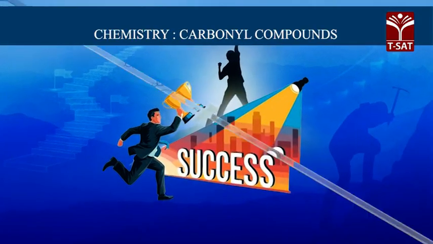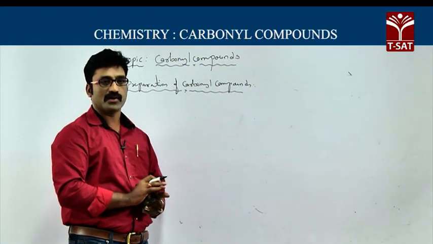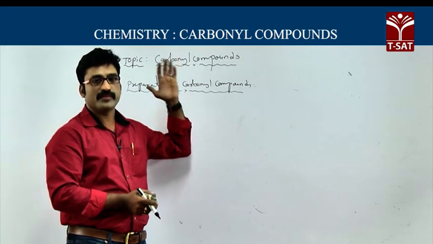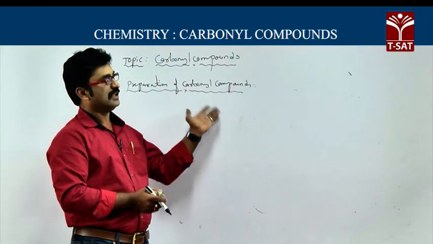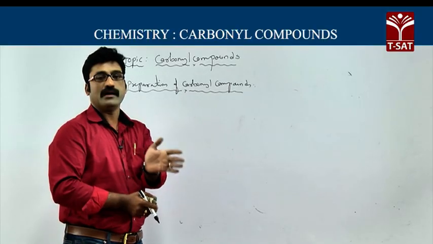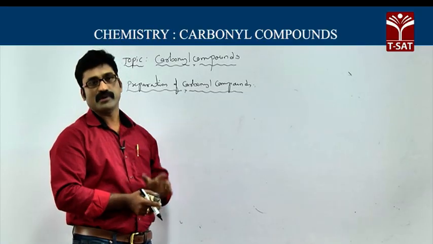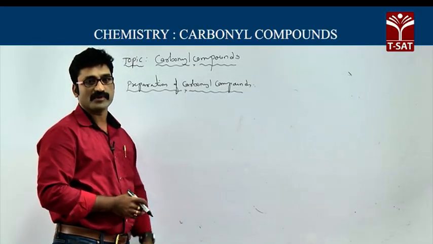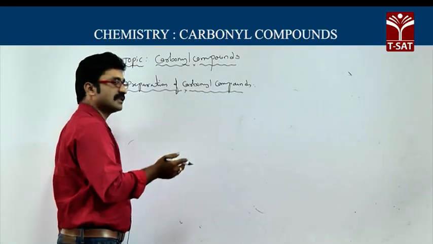Whenever you are going to discuss the preparation of any organic compound, first you think from alkanes. Is there any possibility for the preparation of carbonyl compounds from alkanes? If not, then go for alkenes, alkynes, then benzene, then alkyl halides, alcohols. Like that we have to think. There is no preparation of carbonyl compounds from alkanes, so we will go for the next one, that is alkene.